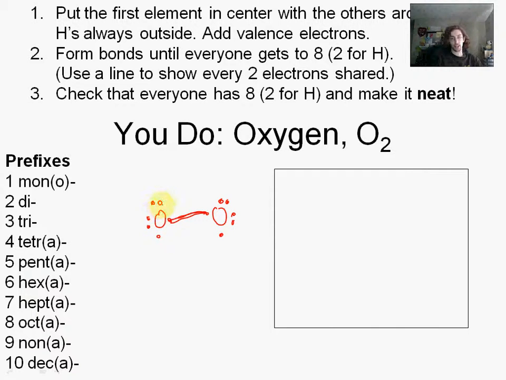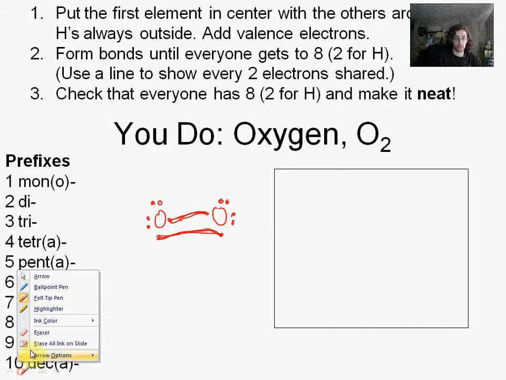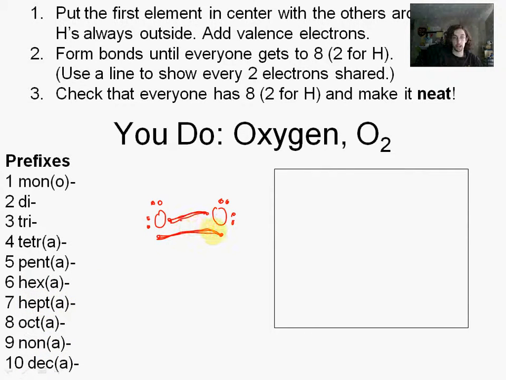Now I see that that oxygen has 5 electrons to itself and 2 electrons that are shared. That's only 7 total valence electrons. That's not stable. It doesn't have its octet. So oxygen is going to form a second bond. So I'm going to connect these 2 electrons with a line. And now I can see that each of my oxygens has an octet. It's got these 2 pairs of shared electrons and 2 pairs of unshared electrons. 2 lone pairs, 2 bonded pairs. So that each oxygen has 8.